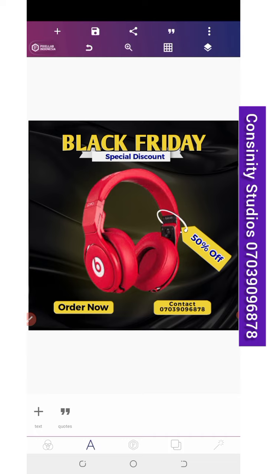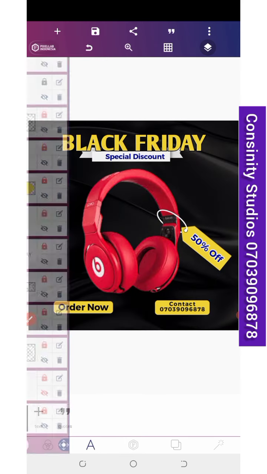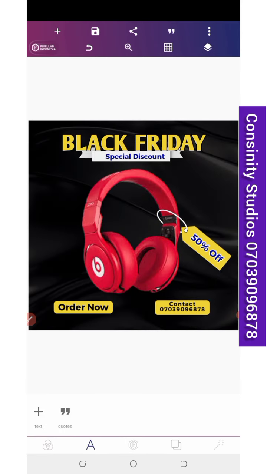But if you can design something like this, you can actually charge up to 5,000 for this. You can charge 3,000 for this. I'm not placing value for you, but if you get a good client, they can pay for this. Now let me hide the old one. Are you seeing? Now this is exactly a very fine design. So someone you did this for will be able to pay you.